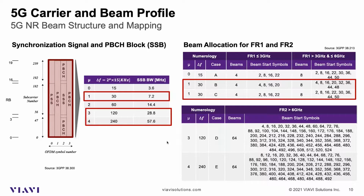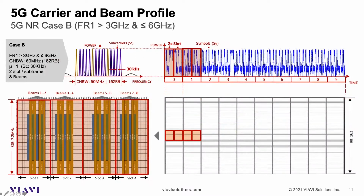So let me give you a couple of examples here. First, this is probably going to be applicable for the C band. So 3.5 gigahertz, typically we're going to be seeing a subcarrier spacing of 30 kilohertz. So all the beams, and actually in 5G we're going to have up to 8 beams on the C band, or 3.7 gigahertz. And the distribution of those beams is going to be in time. So here on the right-hand side, I'm just showing you an example of a 5G frame. And as you can see here, the distribution of all those beams.